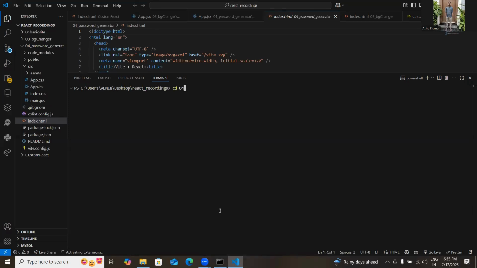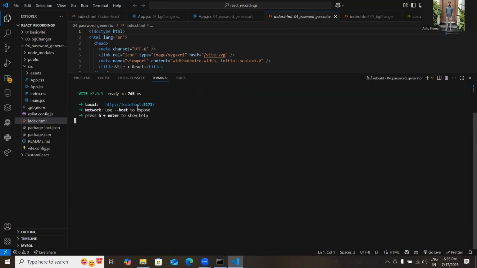To run the project we have to use npm run dev. And now, this is my password generator web page.